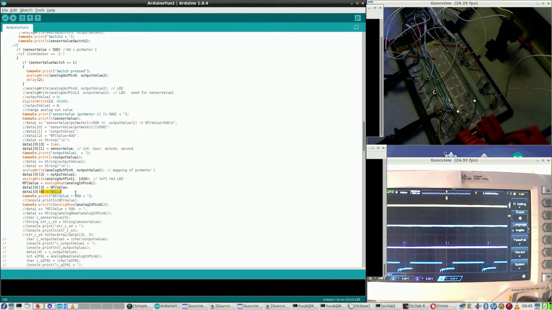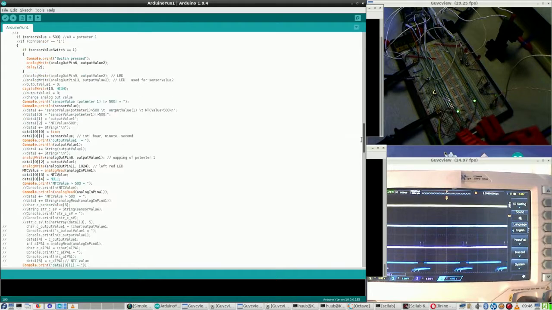Actually, here it is being dealt with, being filled with an integer value, that is element 3. What else do I have anyway? Sensor value, output value, NTC, and I read analog in pin A1. Oh wait, that is the NTC value. Do I have another analog in pin somewhere?